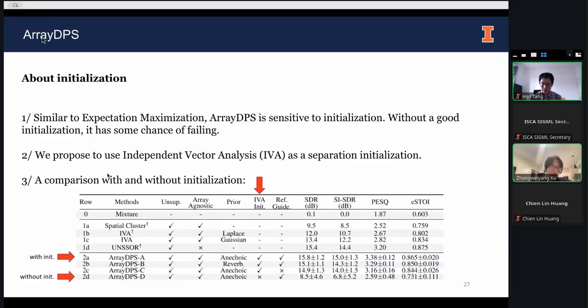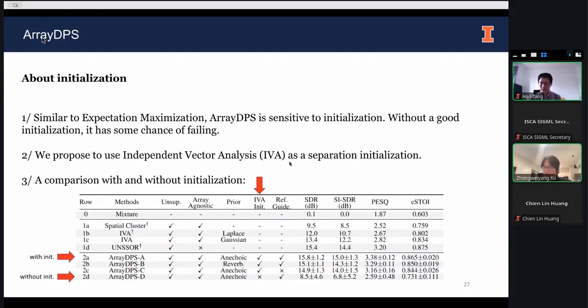So what we did is that we still want to make sure the algorithm is unsupervised. So we use some unsupervised classical algorithm to act as the initialization. That's a bit like cheating, but ultimately everything is still unsupervised. We use IVA to first process the mixture, and we get some rough separation estimates. And then those rough source estimates, we can use to initialize the diffusion process. Initially we start from pure Gaussian noise and then denoise it. But in our case, we use the IVA separated outputs and add some amount of noise on them. So not from pure Gaussian, but from a noisy version of the IVA separated results.